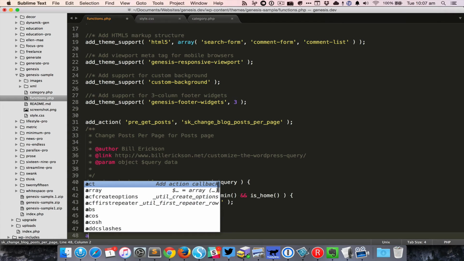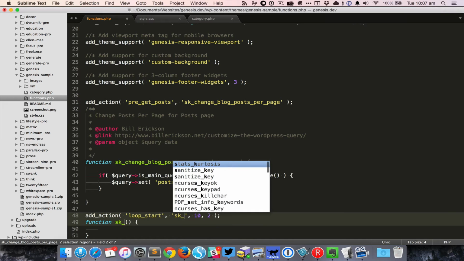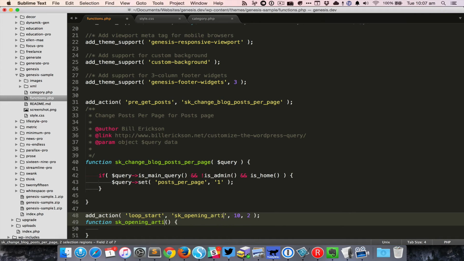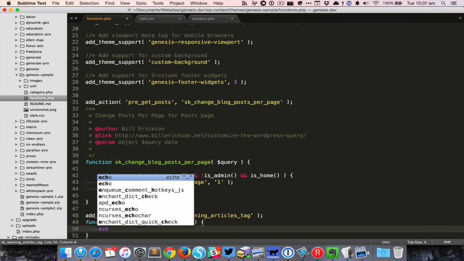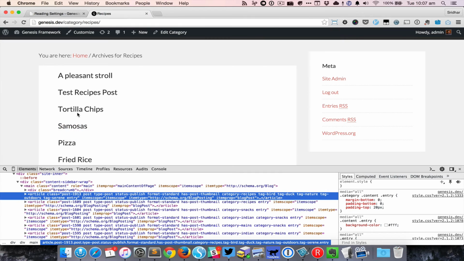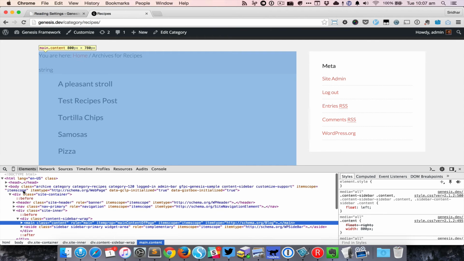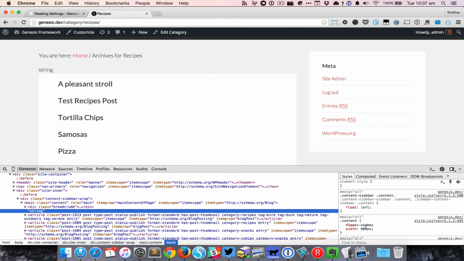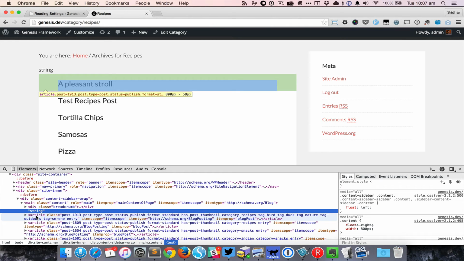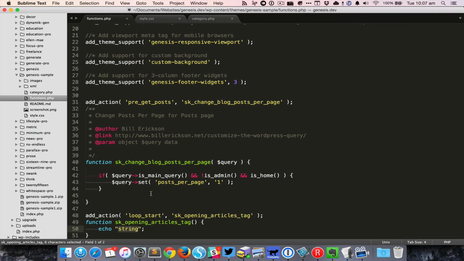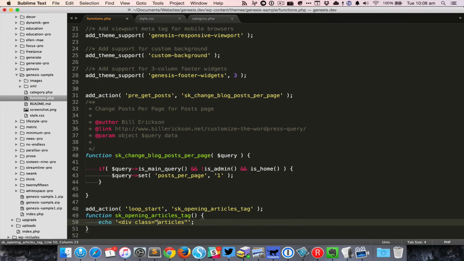So I'm going to copy that and say sk opening articles tag. Here I'll just say echo a string, and we'll reload, and that string appears above the very first or topmost article. So I just need to change that to div class equal to, let's say, articles.